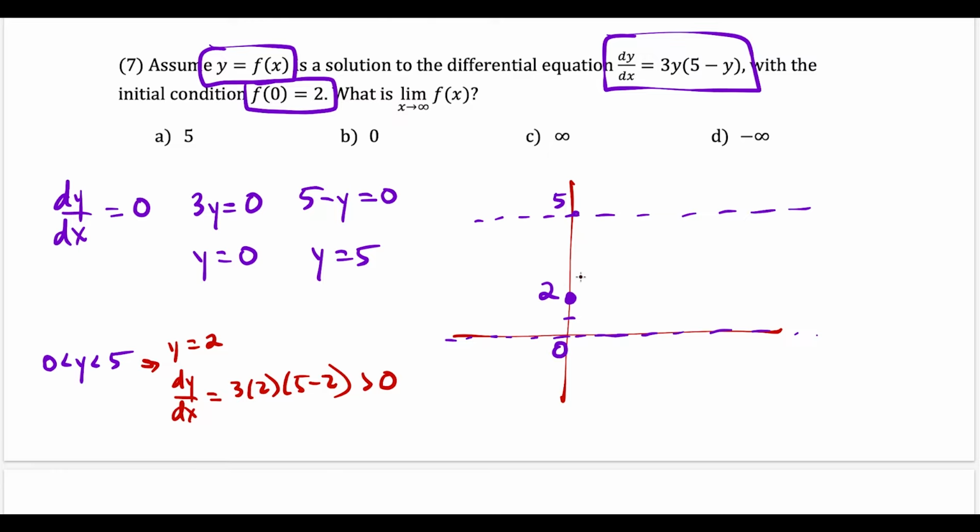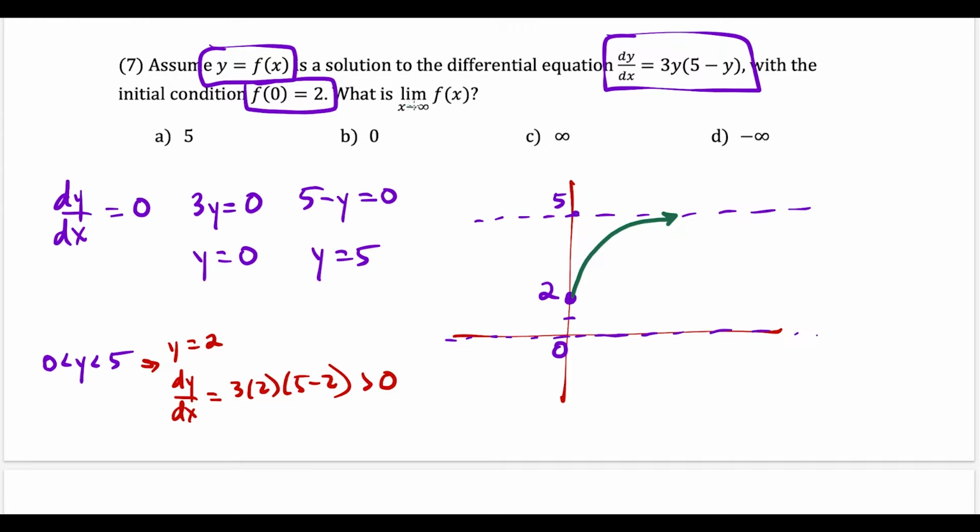So this is pretty steeply increasing. But then all the slopes in this space are positive. As we get closer to 5, the slope is heading towards 0. So if I start to sketch this solution curve, it's increasing pretty steeply here. But then very, very quickly, it starts to taper off. So let's just draw that once more. This is going up really fast, and then it starts to taper off like this.